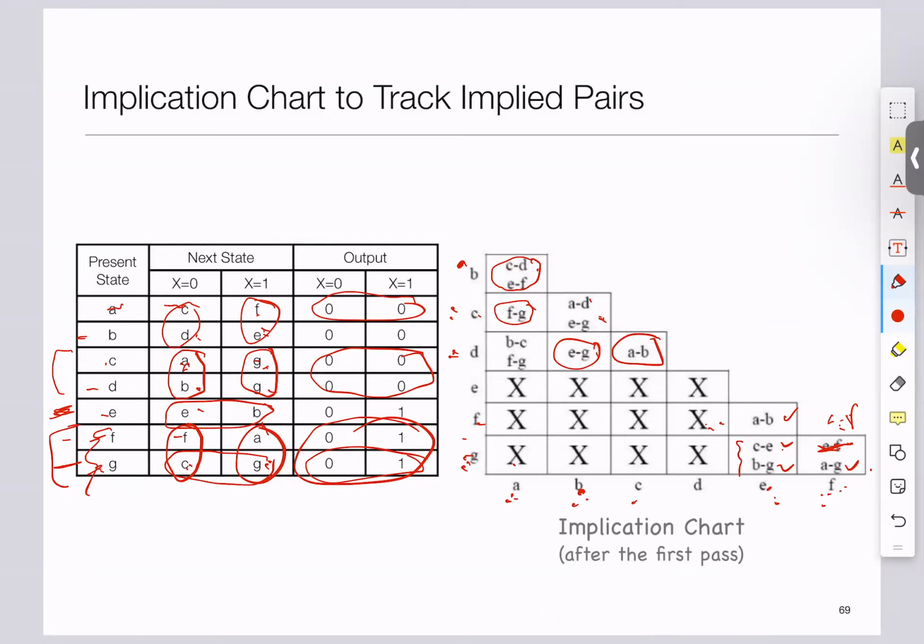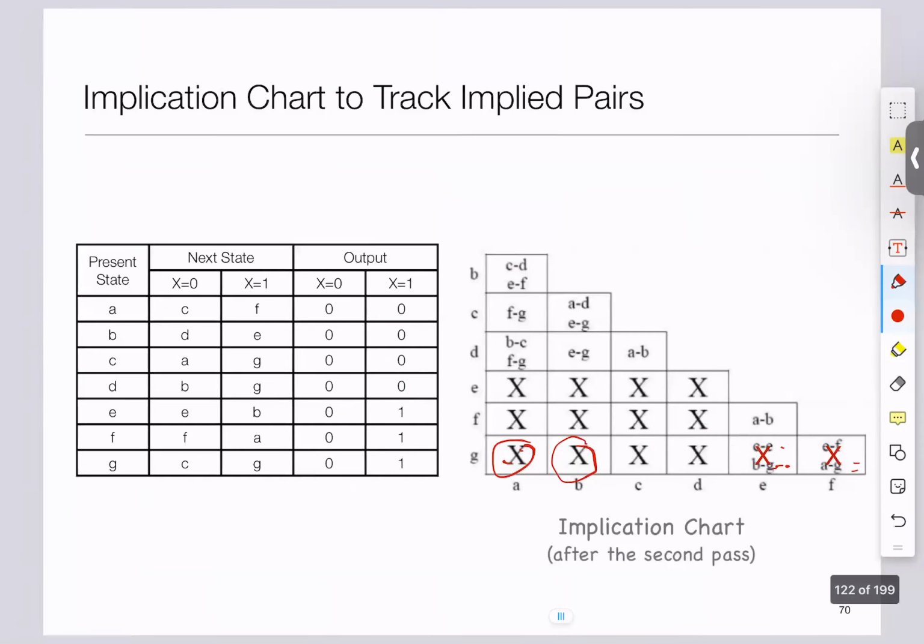So we start out with phase one. We say that some two states can never be equivalent because their outputs are different, and the others are equivalent under some condition. That's our pass one. And then in pass two, we percolate this. We already showed that some states can never be equivalent. So B could never be equivalent to G, and A could never be equivalent to G. That in turn means I have two more non-equivalent possibilities. So at this point, what else do you think I can rule out?